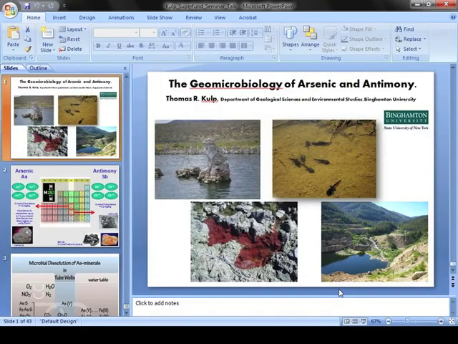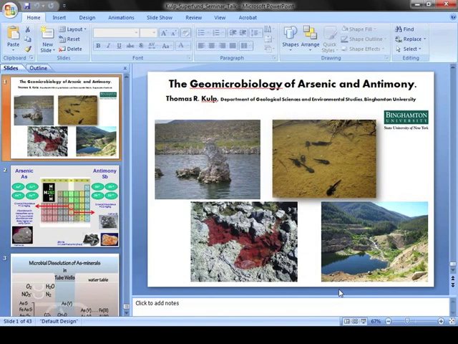There's not a lot of naturally high antimony places in the United States. Stibnite Mine is one of the few. It was a strategic reserve for antimony during the World Wars because it's used as an alloy in ammunition. And it's one of the few places in the United States where we have a commercial deposit of antimony. This is a gold mine, but also an antimony mine. Arsenic and antimony often co-occur with hydrothermal ore deposits because they are chalcophilic elements. They're sulfur associated, and they tend to be associated with hydrothermal settings.